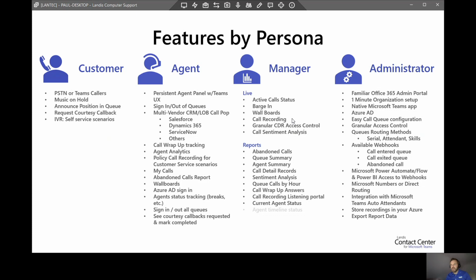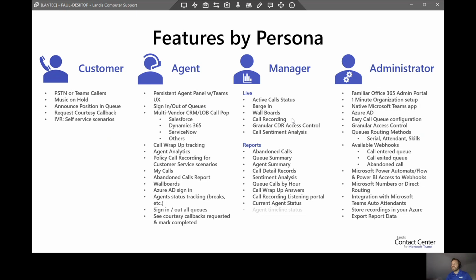Very common experience, as you would expect a customer's journey into a contact center to be. They're calling in, they're hearing the menu options, the menu prompts, they're pressing the appropriate buttons on their keypad, they're hearing welcome messages, music on hold. They can have an announcement in the queue that lets them know what their position is in queue, so they know approximately how long they have to wait. And as is very common in call centers these days, the option for them to request a courtesy callback if they don't want to wait. So if they're in the middle of something and don't want to wait on hold, they can just request a callback, and when it's their turn in line, an agent can return their call. So pretty standard customer experience.